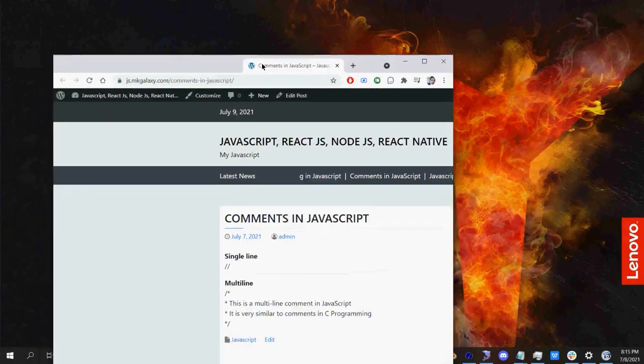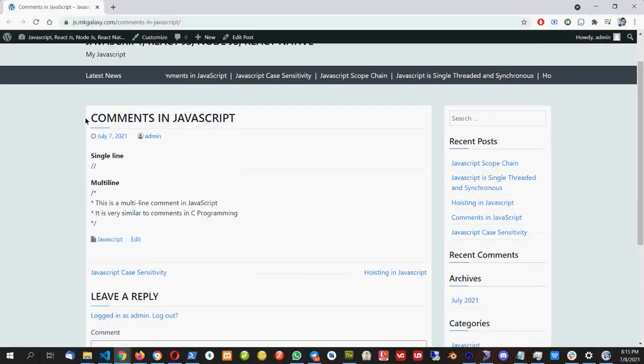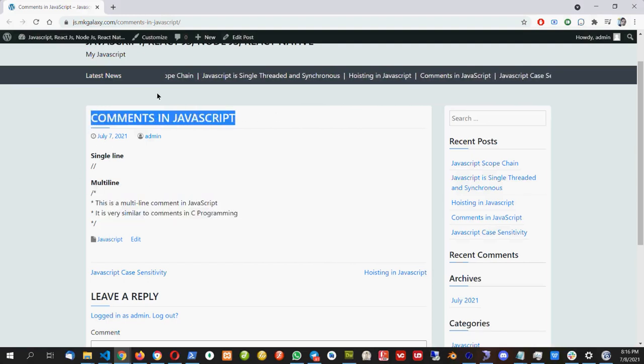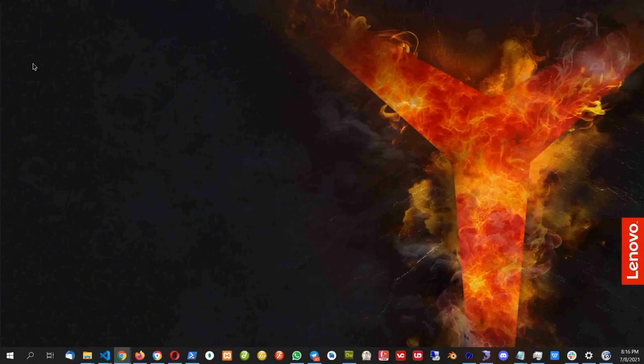Next, what we did yesterday: how to comment in JavaScript. To do a single line comment, we use //, but if you want to do a multi-line comment, then you have to start with /* and end with */. Whatever you write between these two will be the comment, and it will not be executed, and the user will not see it running on the page. So this is what we did in the commenting part yesterday. I just revised what we did yesterday.